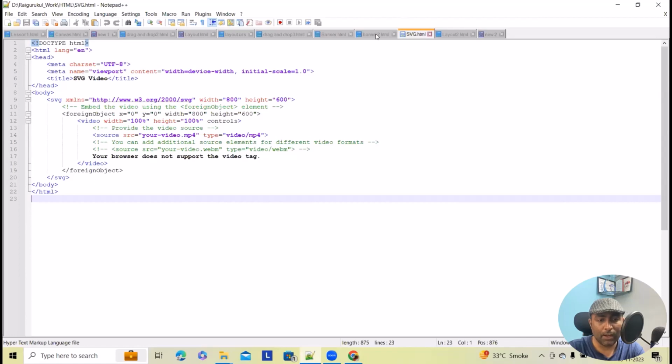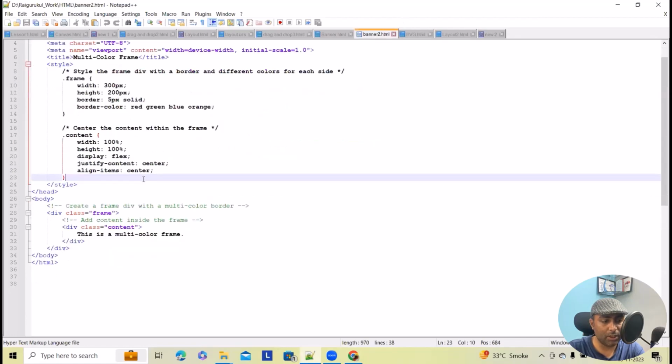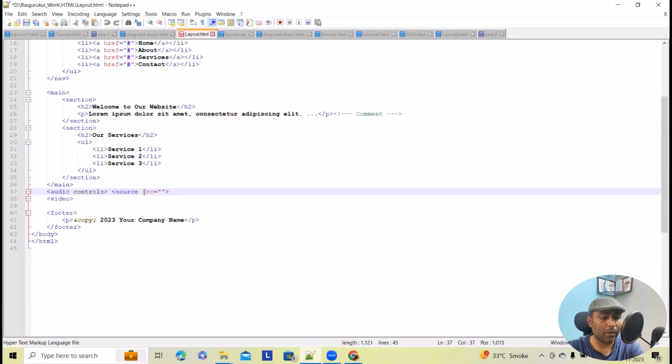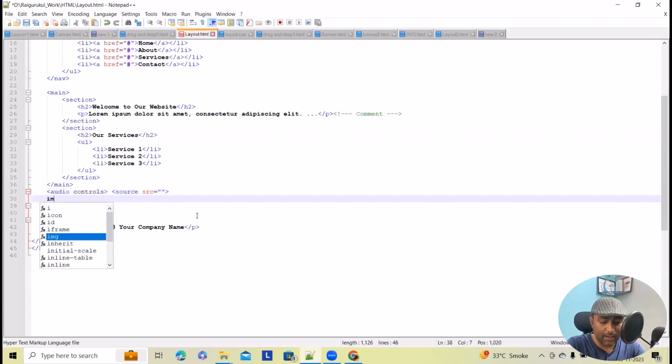So here, let me go to this page. We don't have any image example here. So now let's consider we are trying to add images. I will show you how we can add those images using srcset. Normally, whenever we are adding an image, we use the img tag with src, and then we provide the image source, that is the image file, within the double quotes.